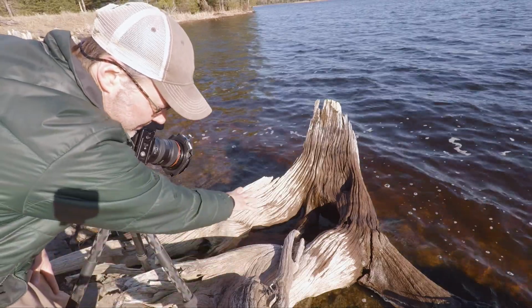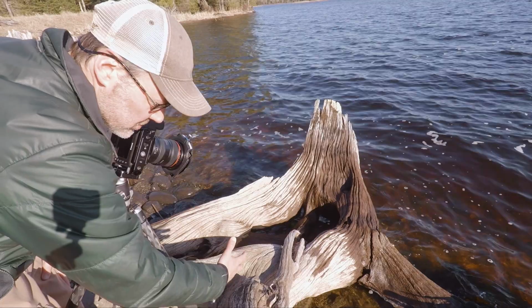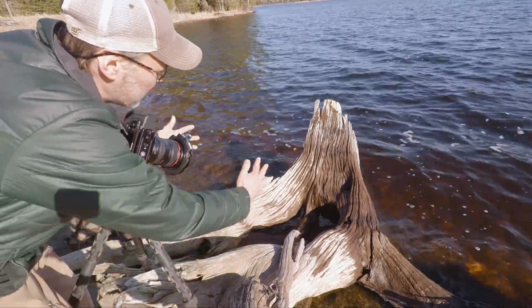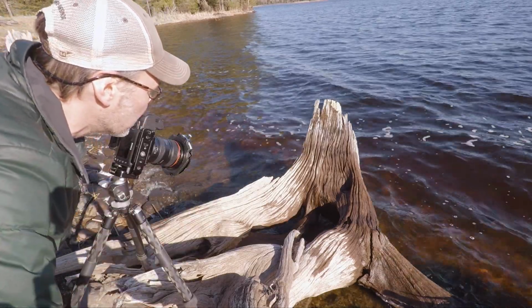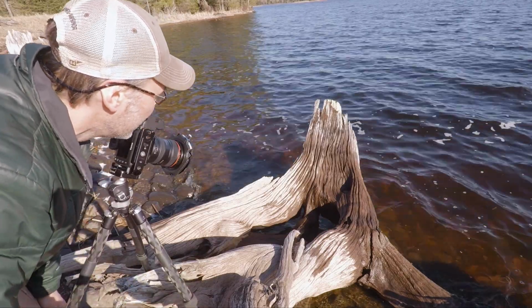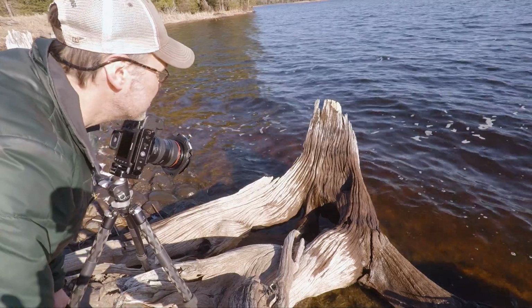So I have this branch that's kind of wrapping around the trunk of this tree, coming into the bottom right of my frame, and then just sweeping together and up in the back. And just the texture of this wood is so great. That's really what the image is all about. It's just that contrast and the texture. So 50 seconds to make the water a non-element in this image, really.